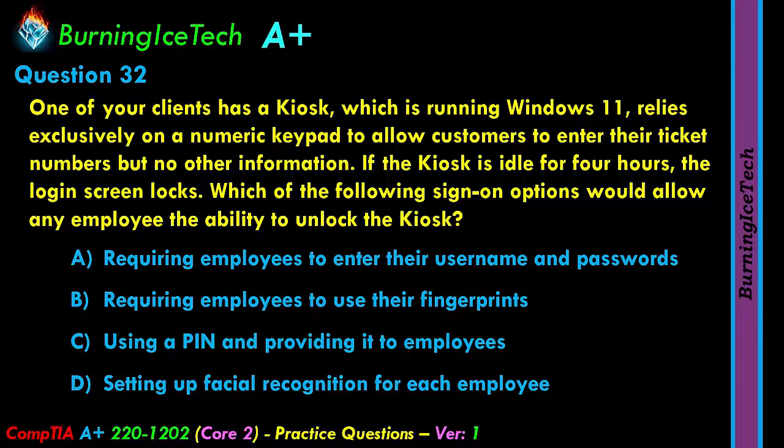On to D, setting up facial recognition for each employee. No, remember we only have a numeric keypad. Nowhere in this question does it mention we've got something like a fingerprint scanner. It doesn't mention we've got a normal keyboard. It doesn't mention we've got a webcam or any form of camera to go and scan people's faces. It only says we've got a numeric keypad. And looking at the available answers, the only one that actually corresponds with that is going to be answer C, a PIN. So the answer is C, folks.